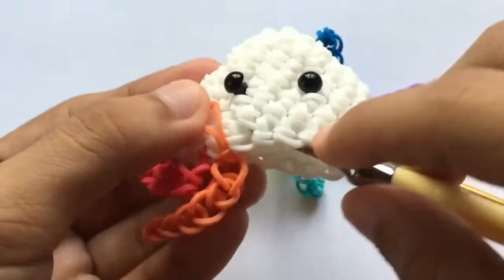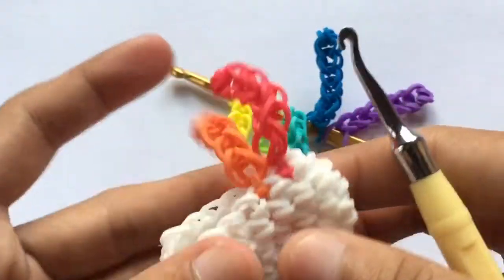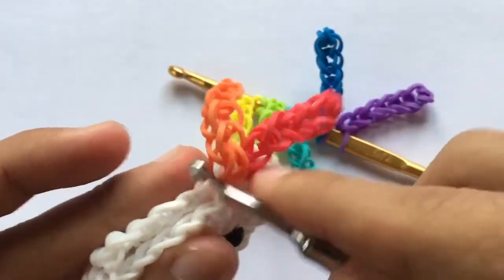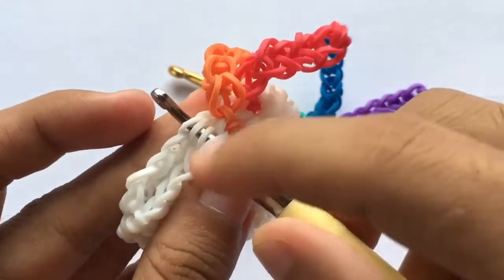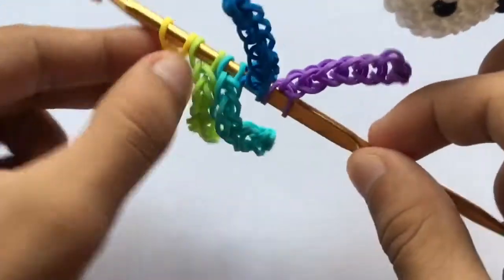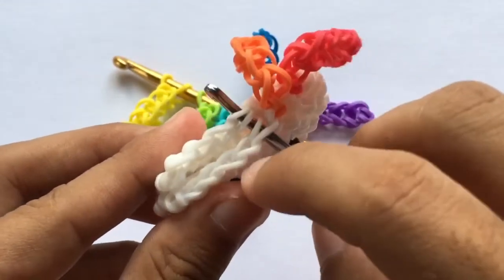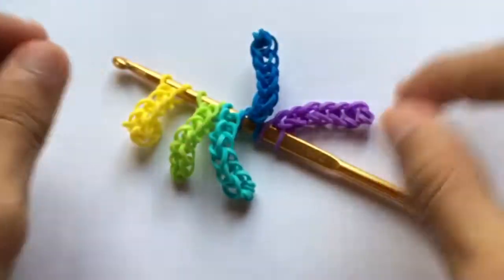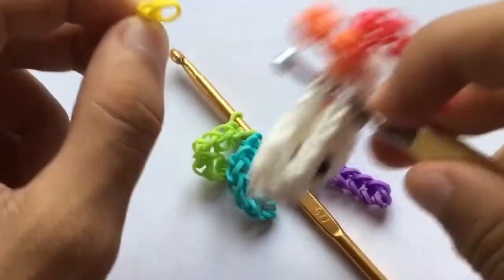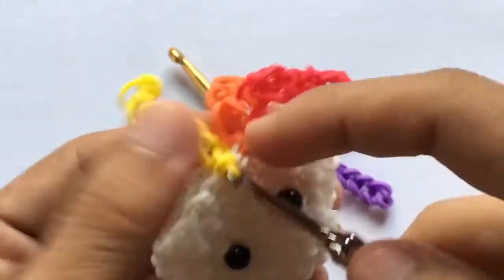After slip knotting, tuck inside. And then next to that orange is these 2 stitches, so slide your hook through those. I'm saying 2 stitches because we have 2 sides here: one from this side, one from the bottom side, and one from the top side. And we're just basically slip knotting them.